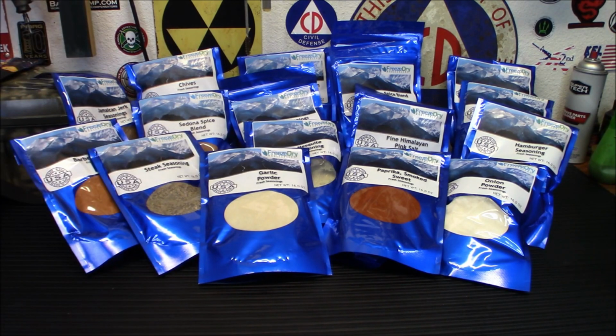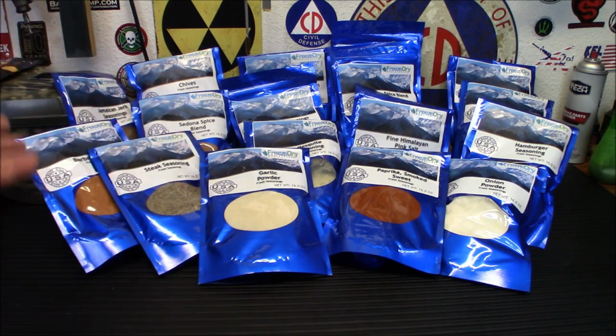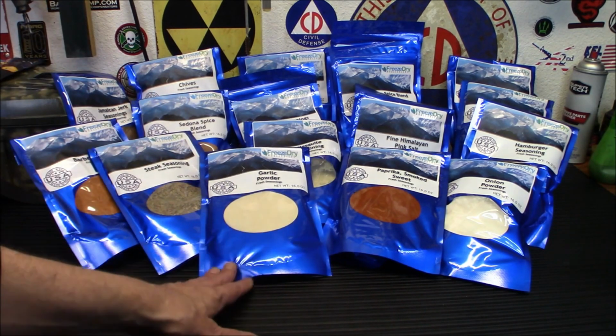But before I do, I want to give you some details really quick. These are all vacuum sealed. They're packed in a moisture and oxygen-free environment. Easy tear open bags. We've seen that. I've used it tons of times. Fast free shipping on these, so you will get this shipped free. And plus a 25-year shelf life in the factory sealed package.